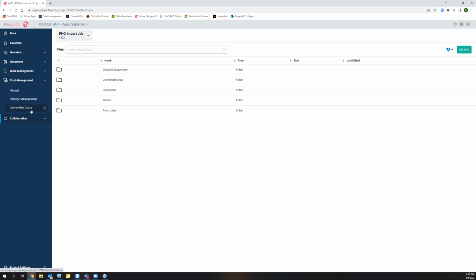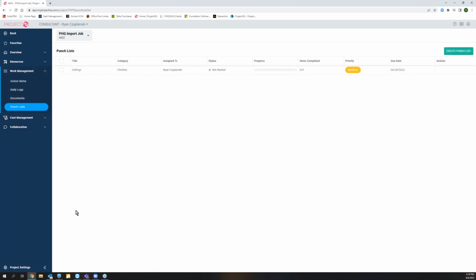So now we want to go back in and we want to update that punch list. So if I go back to my punch list here under work management, there's a couple different ways that we can update this. If the whole thing is done, in my example, I've got 3 items here. It's not a very big punch list. I'm sure yours will be a little bit longer. But if the whole thing is done, from here, we can check this box and we can say mark as completed. That would go in and mark all the items and mark the whole thing as completed.